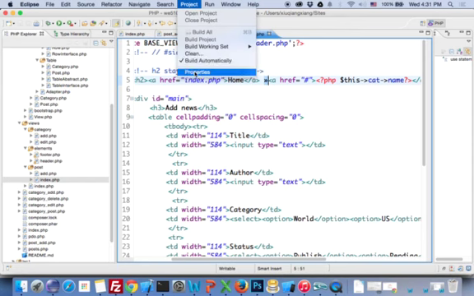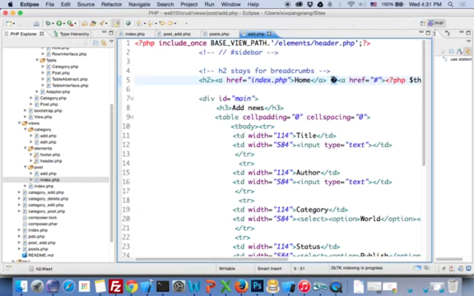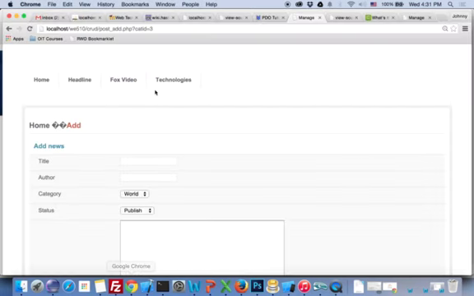project property, and here the text file encoding. Change to, let's see, force to UTF-8. Apply. Okay. So it turned to something strange because this browser is using UTF-8.